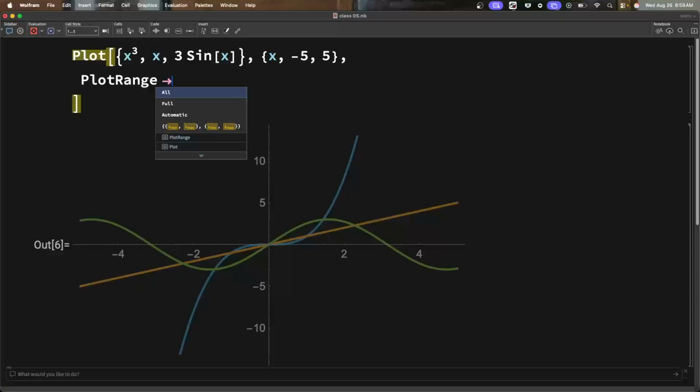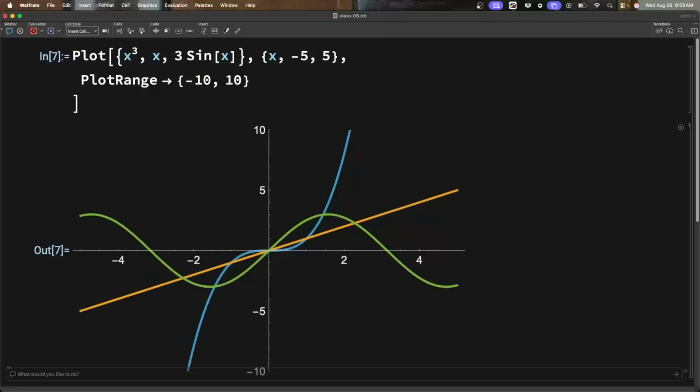It clips it vertically on the y axis. Where do you want your window to show? So maybe I'll say -10 to 10. I need to put curly brackets, and I'll say -10, comma 10. And so now I'm zoomed in a little bit on the y, so things look a little bit taller.